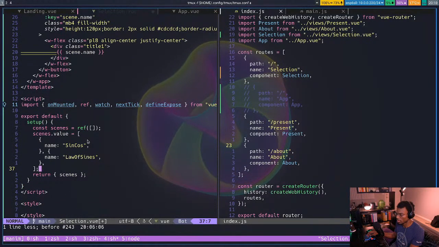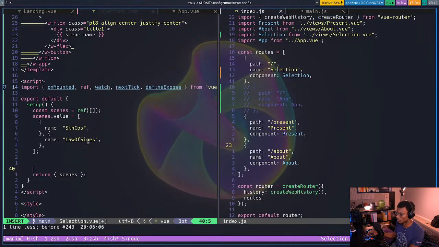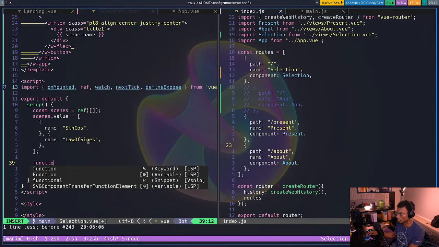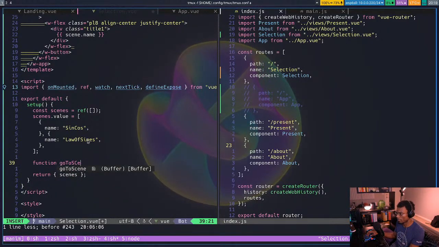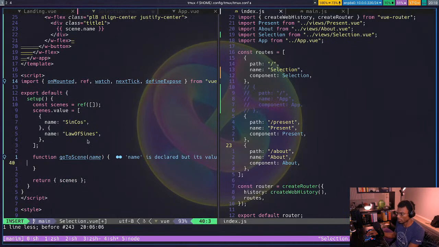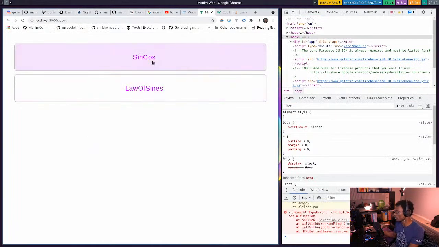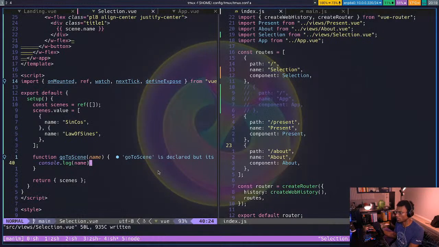And this function, I'll have to return that.